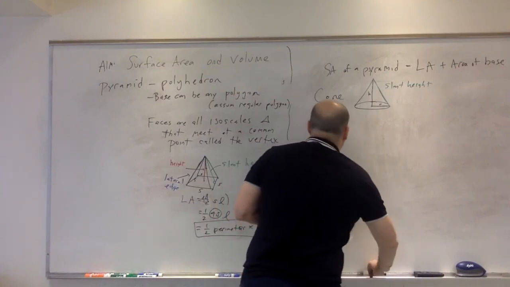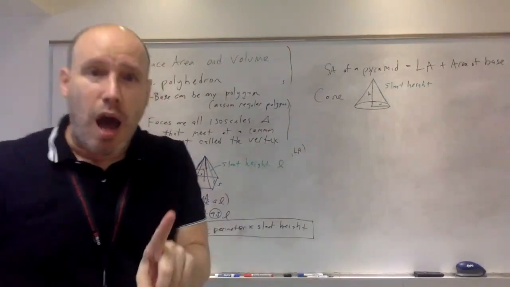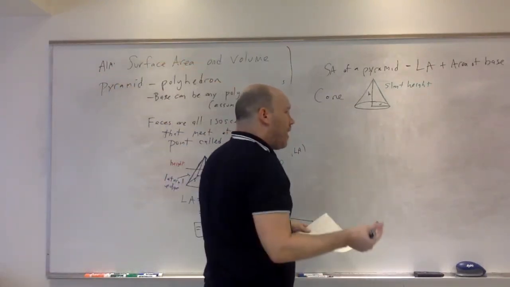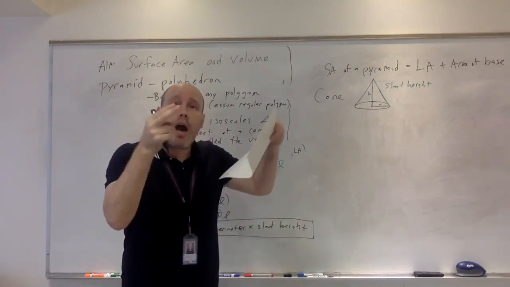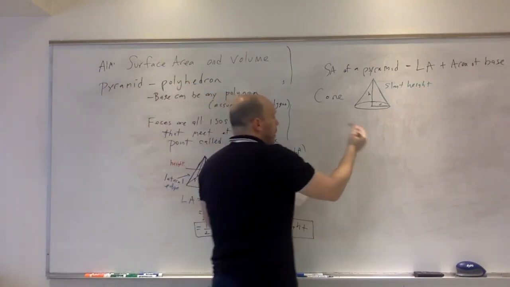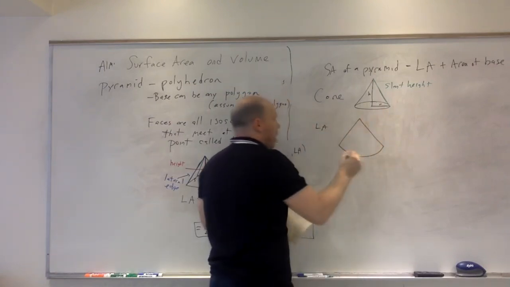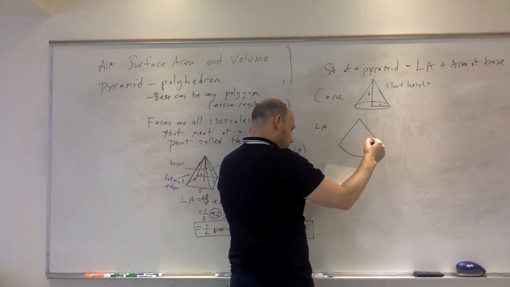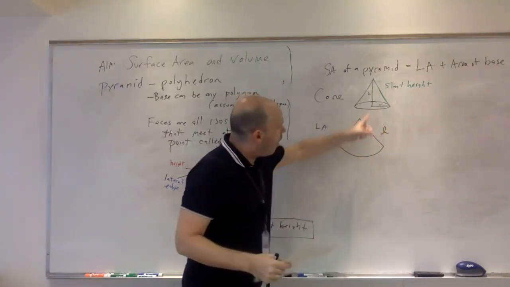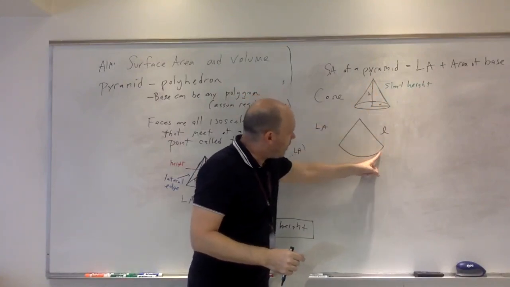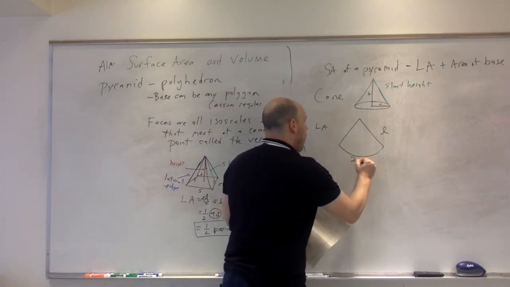You should have done this with circles. Let's think about this. Let's say I had a cone, but there was no top. I just want the lateral area. So if I took a sugar cone and cut along the side and opened it up, what would it look like? It looks something like this. This is the slant height, that's the green. And this is actually a circumference, 2 pi r.